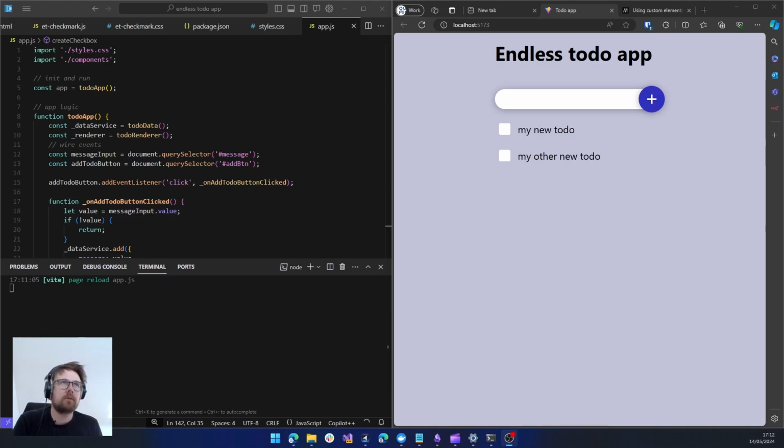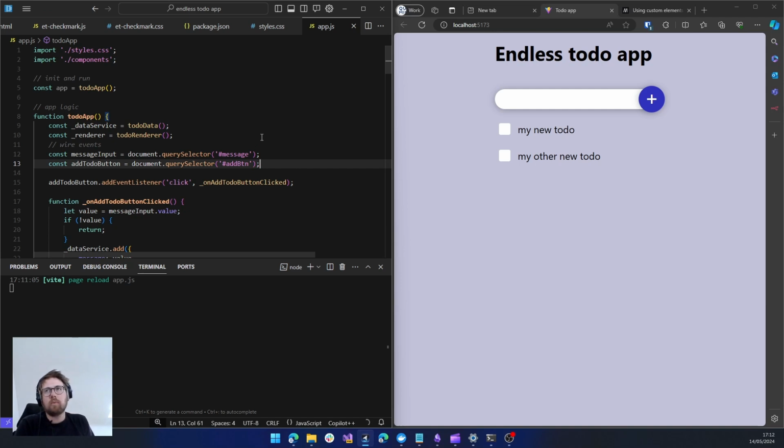Okay, in this episode we will finally finish up our checkbox. There's one more thing I want to do with our checkbox, and that is we want to reflect the state of the checkbox also in an attribute on the checkbox. So that's one part, and the other part is I want a checkbox event to be triggered when it's on or off.